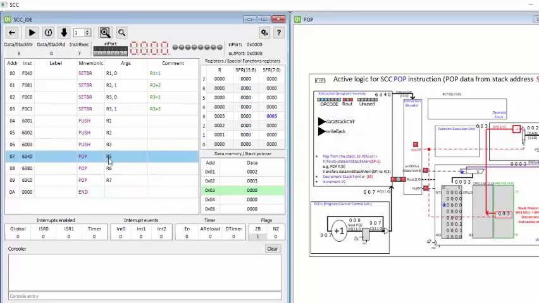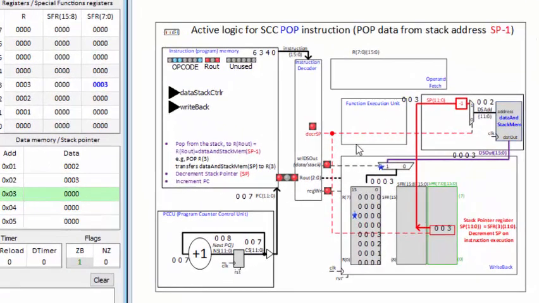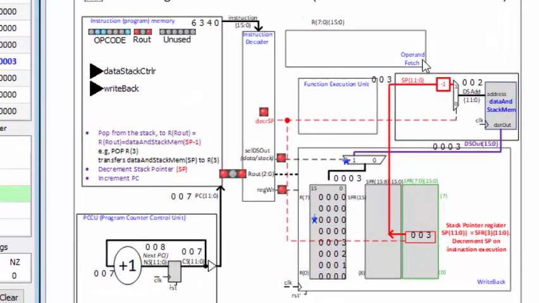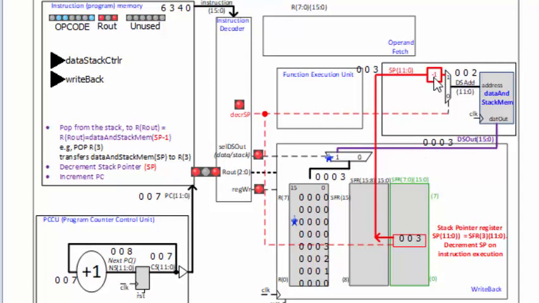Now I'm doing a pop to register 5. So this diagram has changed. The destination register is this register, and the star illustrates that register 5 is the destination register. The current stack pointer is at 3, but in the stack controller there is a decrement component which generates the previous stack address written to, and that provides the data out of the stack and through here. There's lots of options in the write back block. In this particular case, the data is coming from the stack through to here. It's not coming from some other part of the processor, and it will write to here.